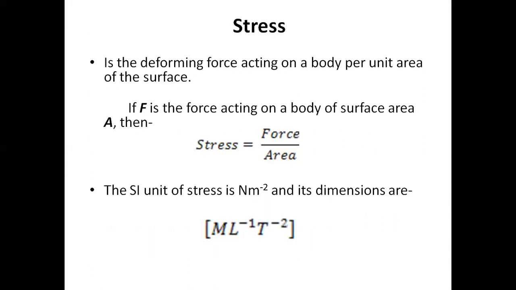Then what is a stress? Stress is the deforming force acting on a body per unit area of the surface. If F is the force acting on a body of surface area A, then stress is given by force divided by area. The SI unit of stress is Newton per meter square and its dimensions are ML^-1 T^-2.